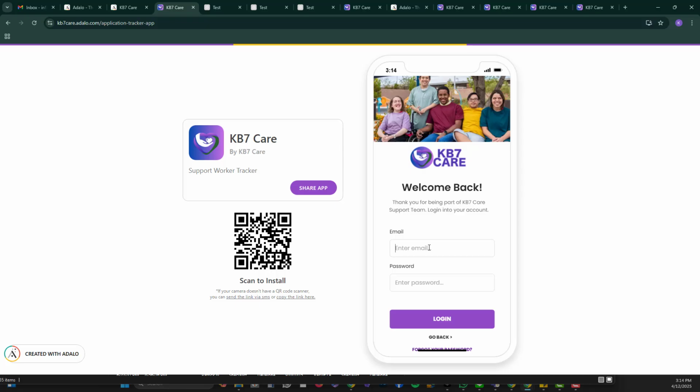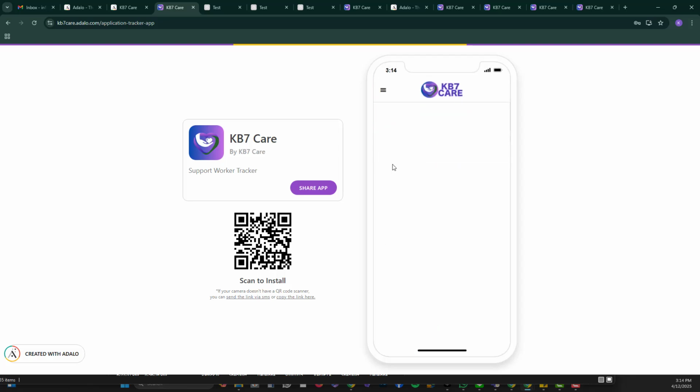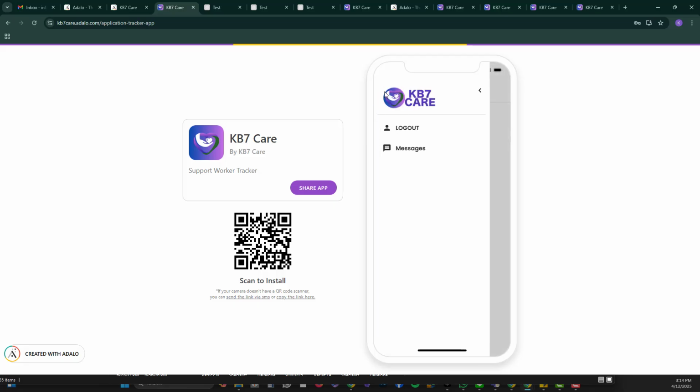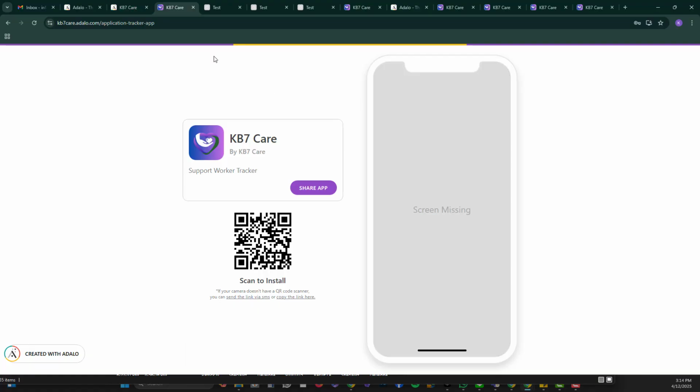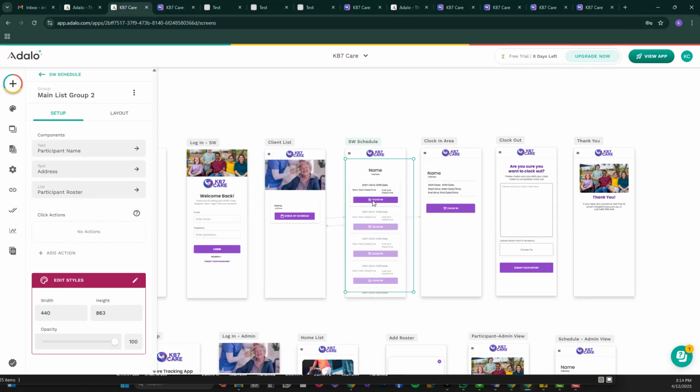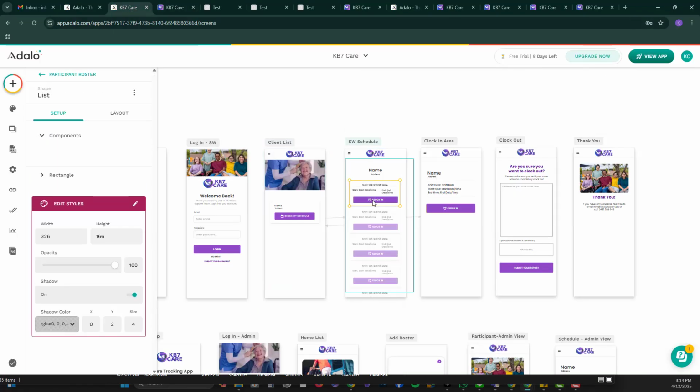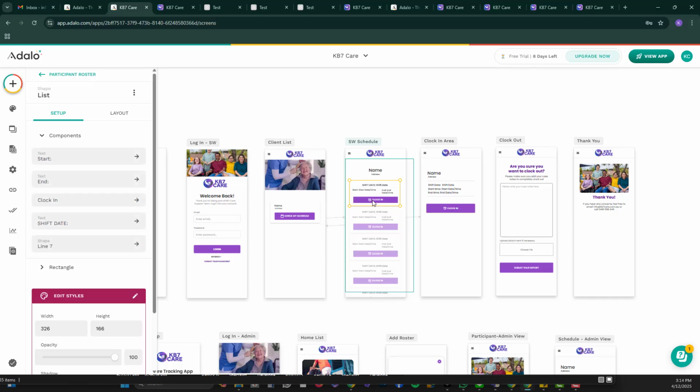I am a support worker. 1 2 3 4, password. And because I made that as an admin, it allows you to clock in and clock out.